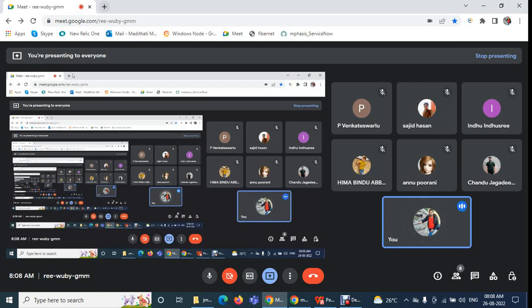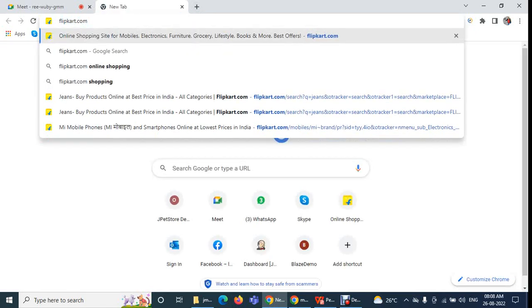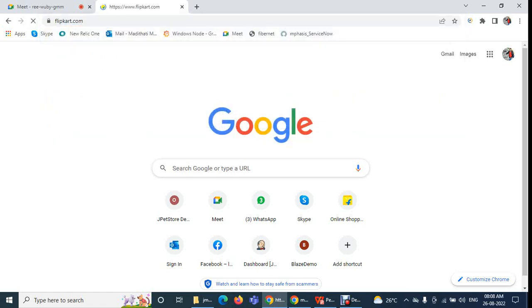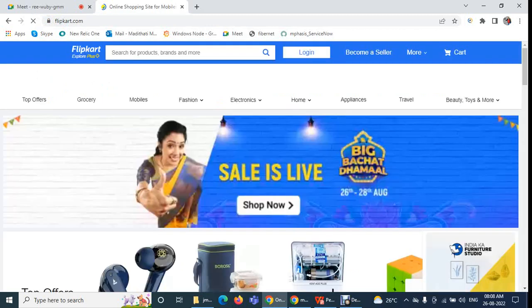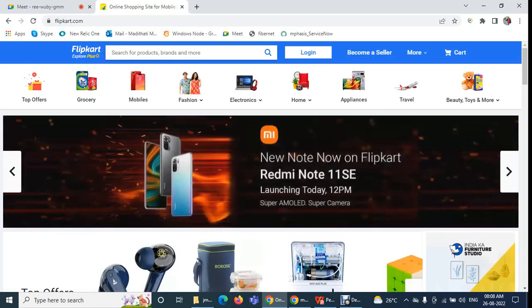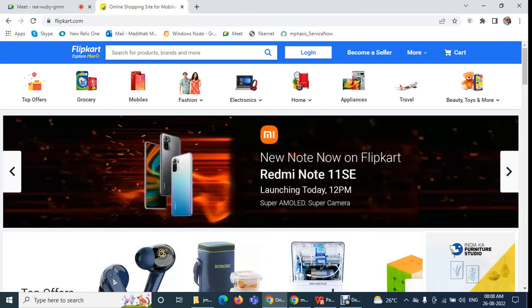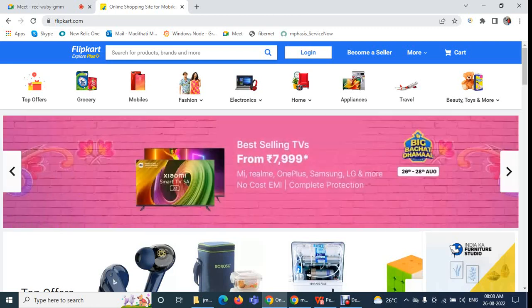Similarly, I'm going to launch one application here, flipkart.com. We need to enter flipkart.com and then click on the enter button. So you are going to land on the Flipkart page. See how much time it takes to bring you to the next page. That we will call the response time. So how quickly you are getting the response from the server, we'll call that the speed or the response time.